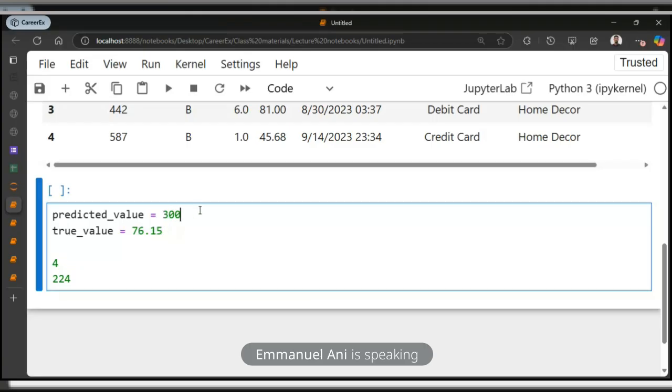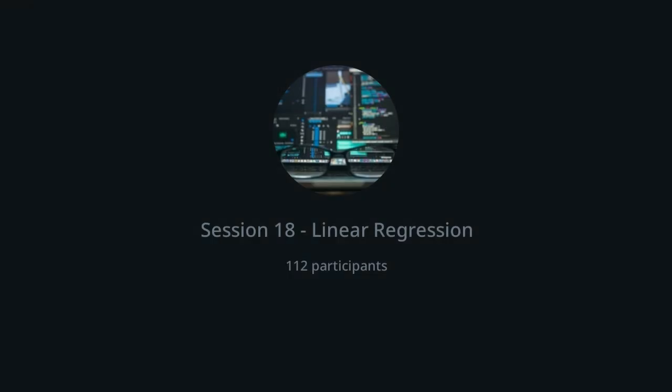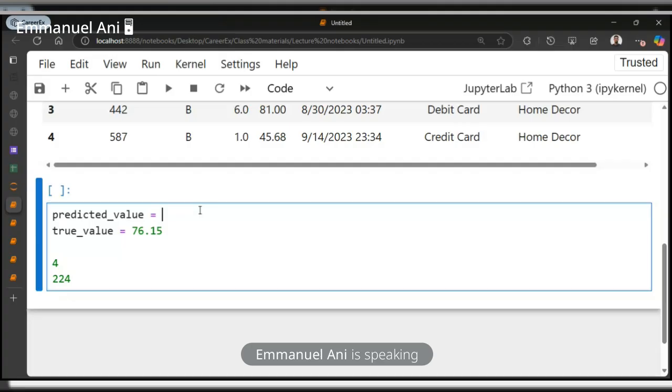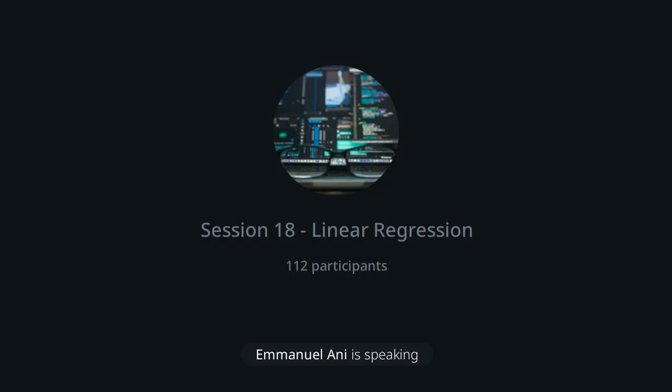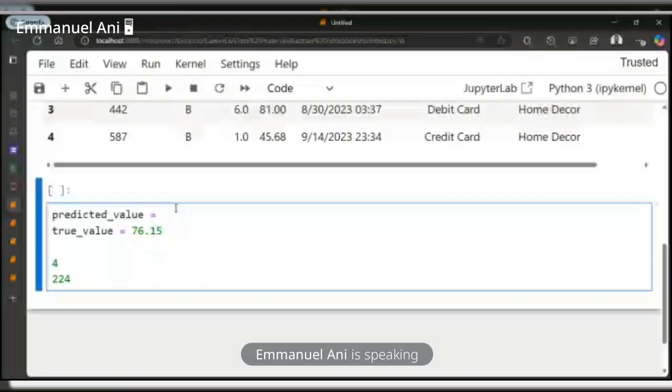So let's say the second iteration, we get something like, let's say 230 something. You can see that the error has reduced. So this is the second iteration. So it goes over and over and over again till it gets somewhat close to this true value, till the error is minimized. That is the aim of machine learning. That is the aim of training in machine learning, trying to minimize our error as much as possible.